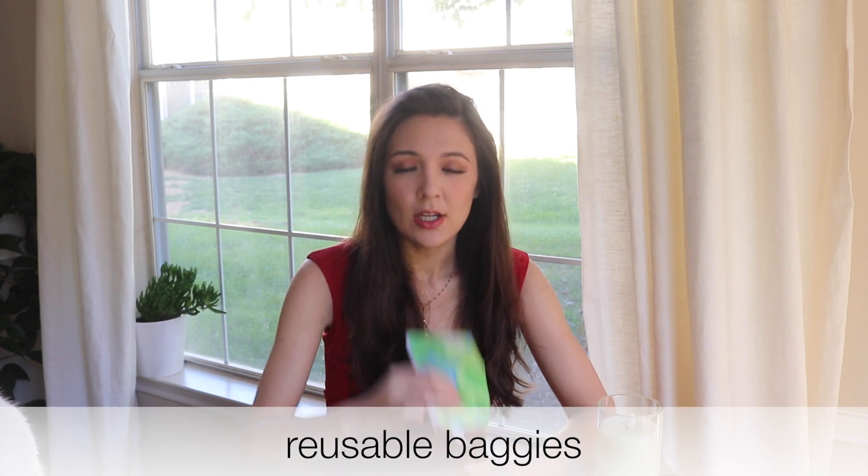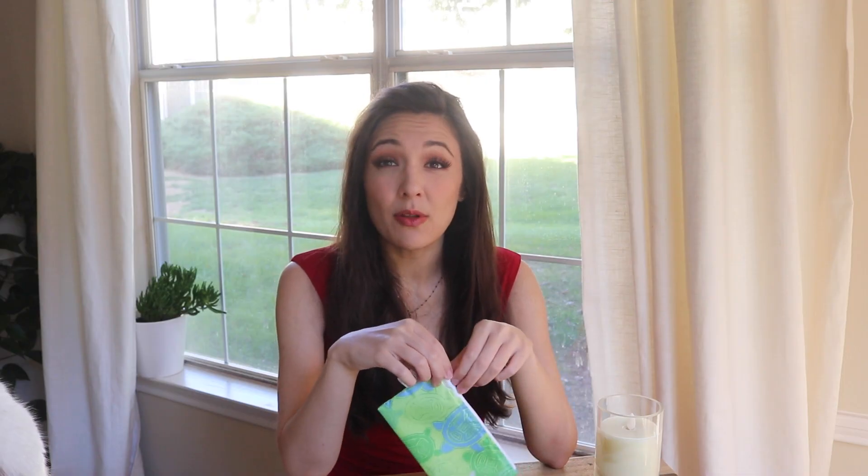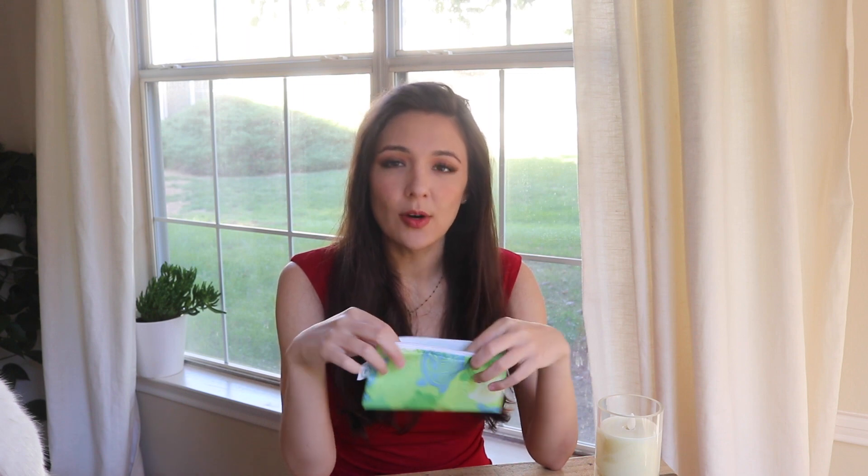When it comes to reusable bags, I don't use them for food because it gets really dirty and is hard to clean out. But I do use reusable bags when I'm traveling, because we usually just throw travel things in plastic bags and throw them out. In my reusable bag I have earplugs, eye drops, Q-tips, jewelry — things like that. You can even use them for dry snacks, but when it comes to liquids, I'd much rather store it in a Pyrex or glass container.